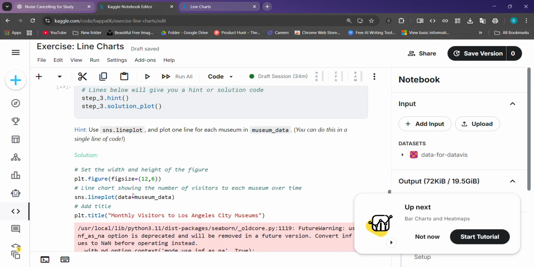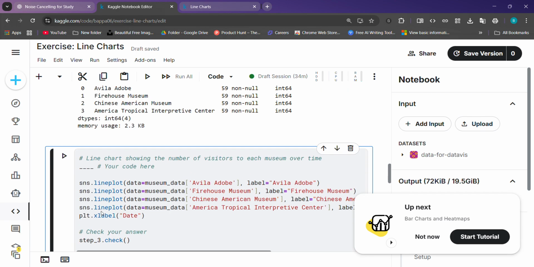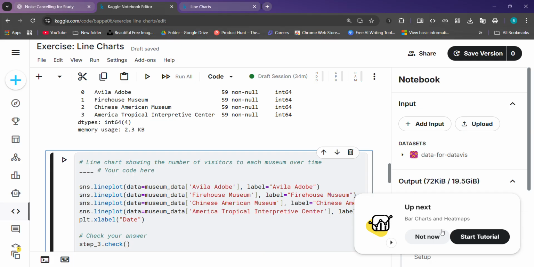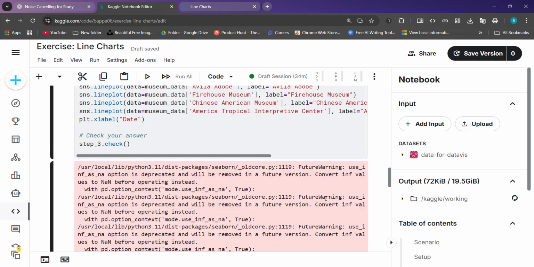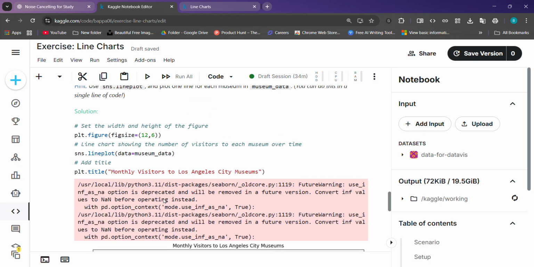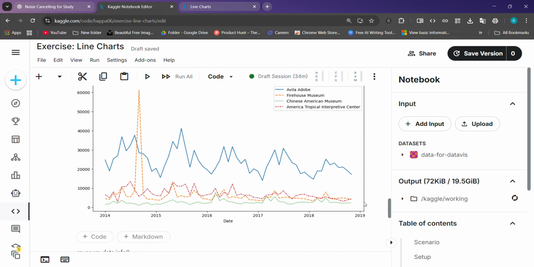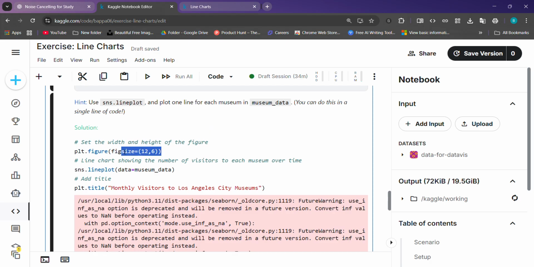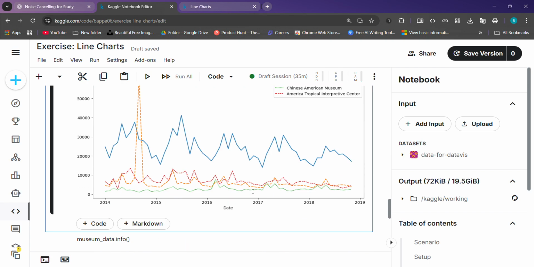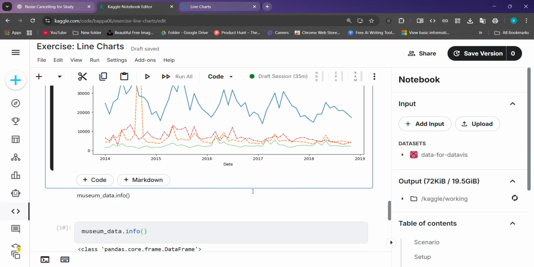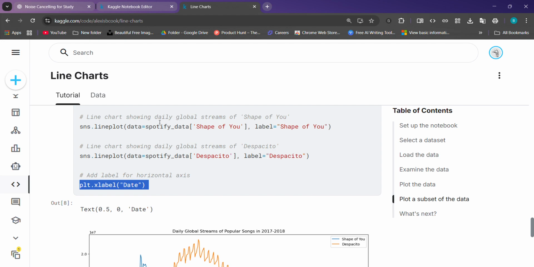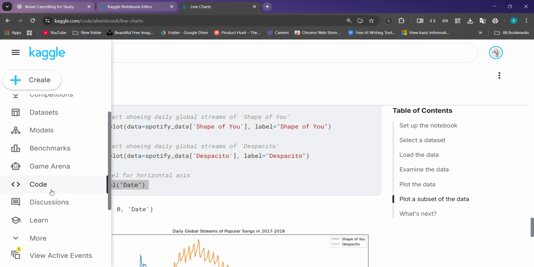And if you want another way, write figure size 12 by 6, but it is not so important. Here is a figure, write the width and height size. Here is 12, it is 6. Everywhere we use the line chart, sns line plot, and write the date, the museum data, and the month, and the title is monthly visits to Los Angeles City Museums. There's a great way, but my data is great, so complete this. Now go for the next topic.